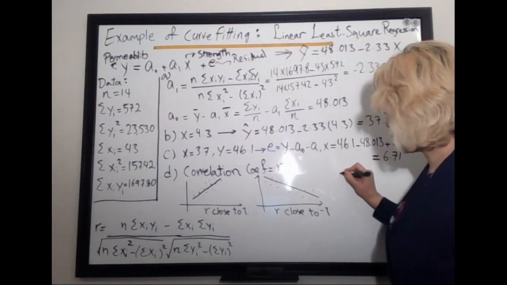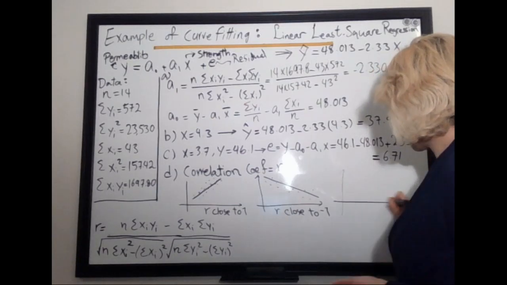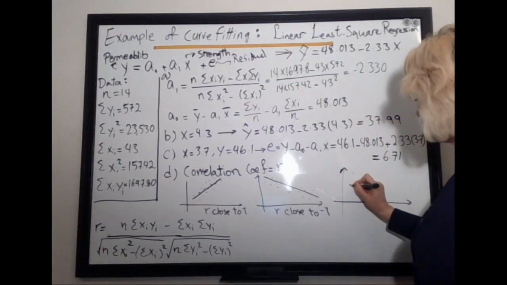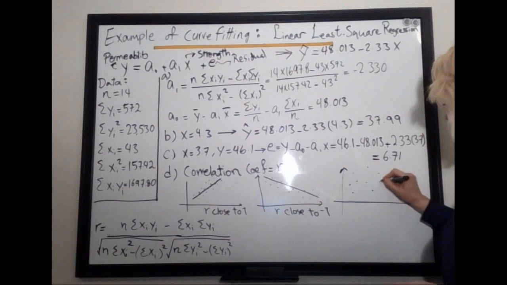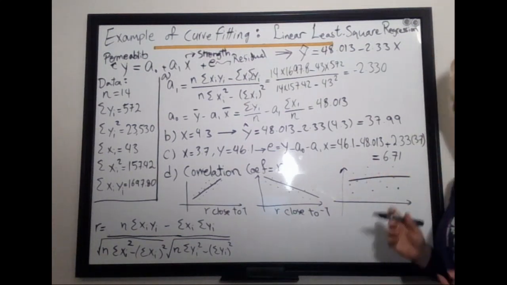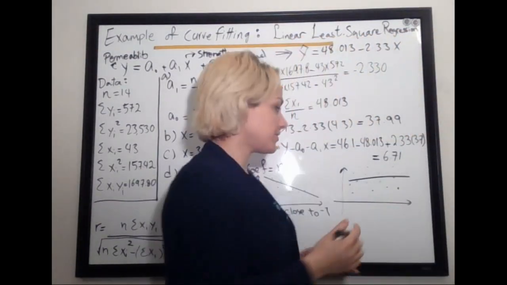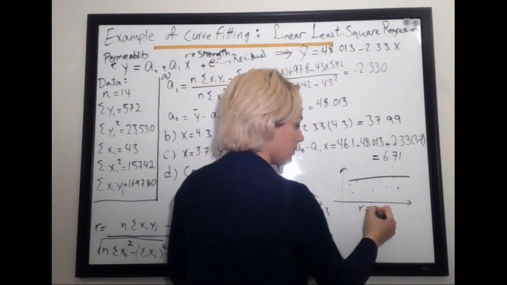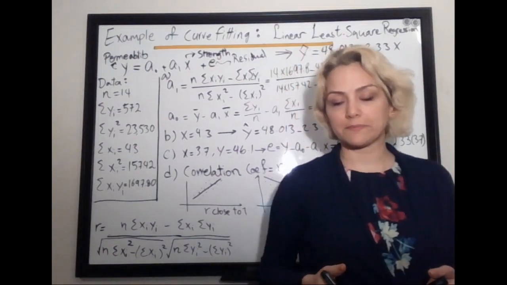And sometimes they're not correlated. For example, look at here. If I have something like this, and my line is something like this, we would say that the correlation coefficient is 0. So it means that they are not correlated.